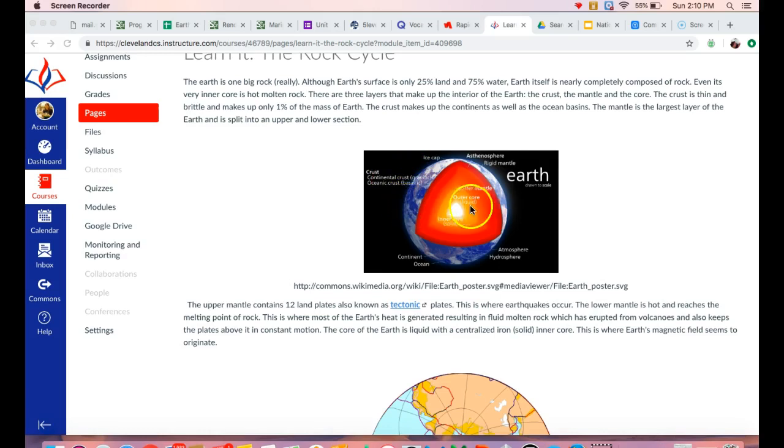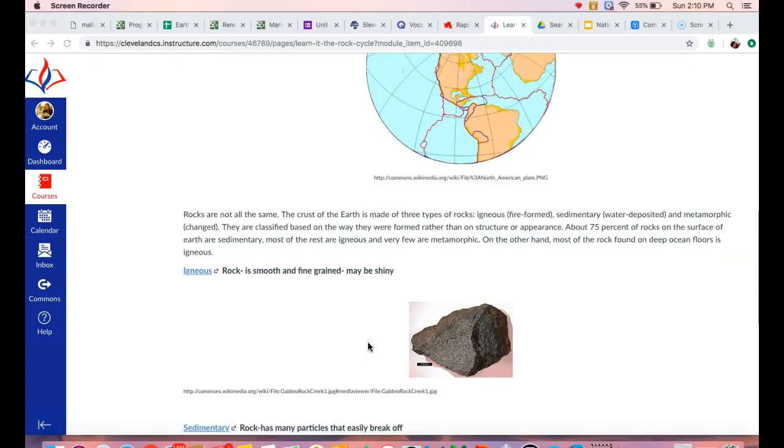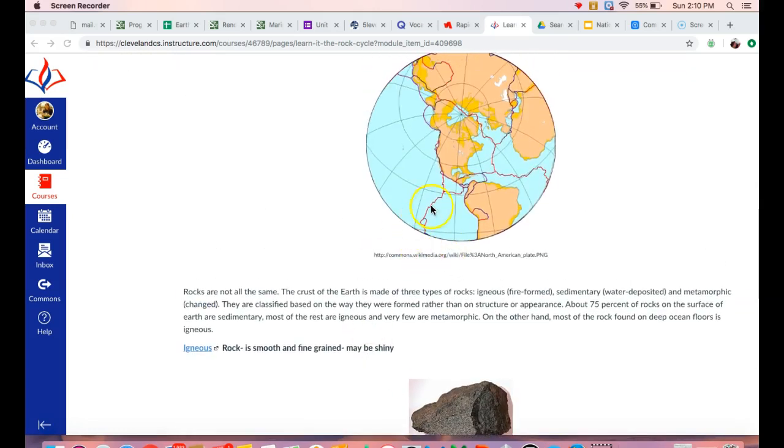So it's not just water all the way through the Earth. When you have continent, it's continent all the way down. It's rock all the way down to the crust. The continents do not just bob on the surface of the water. And then when you have ocean, beneath the ocean is ocean floor, which is rock. So I just wanted to point that out so that there wasn't any misconceptions about that. So our surface is broken into these plates. And again, when those plates move, it is going to cause a release of energy, which causes earthquakes.